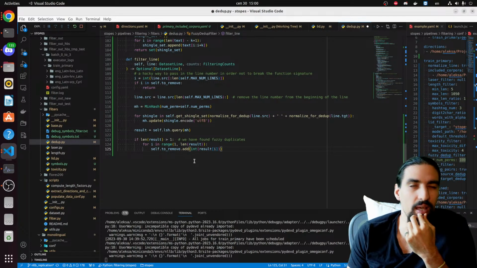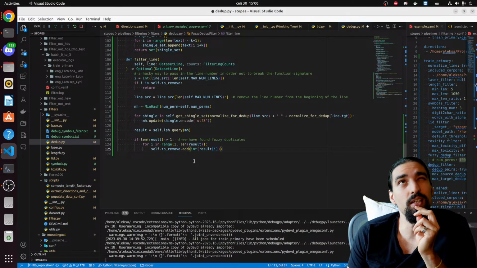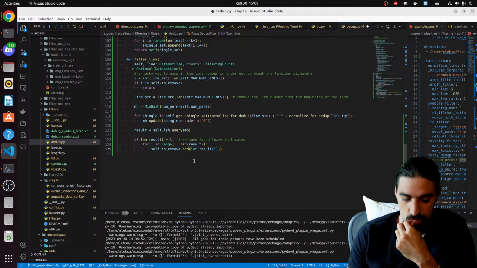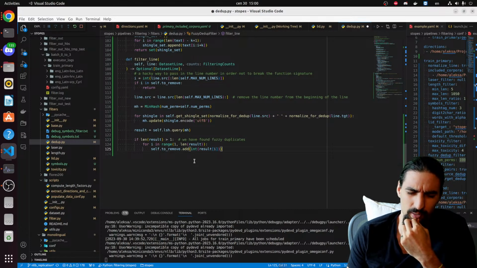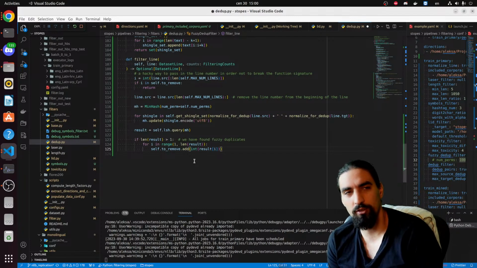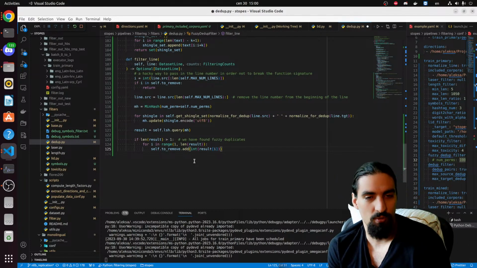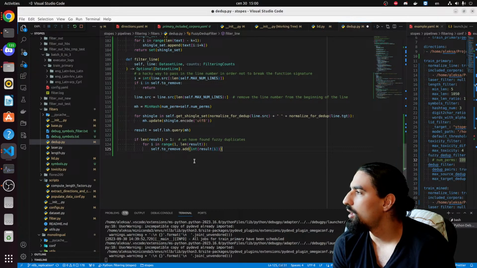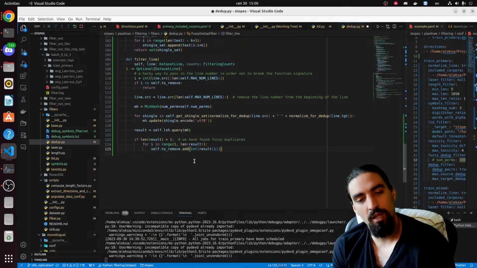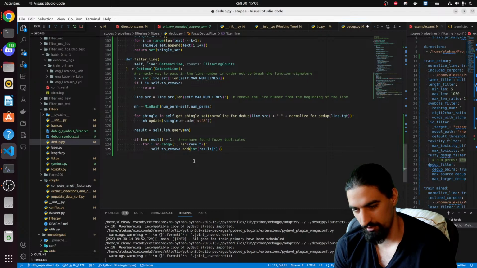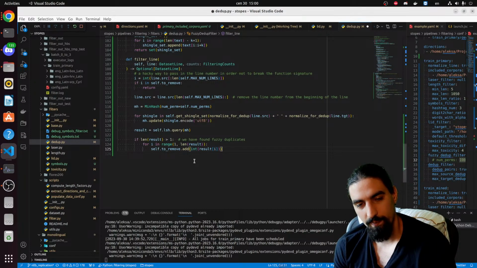If that's the case, then we still keep line 2, but we add line 1 to the toRemove set, which is actually fine. But what happens if line 1 is actually a fuzzy duplicate, but it's not mentioned? In that case, we'll have both 1 and 2 surviving, quote unquote. So it might happen that, with this implementation, I'm fairly sure we will not be removing all the duplicates.